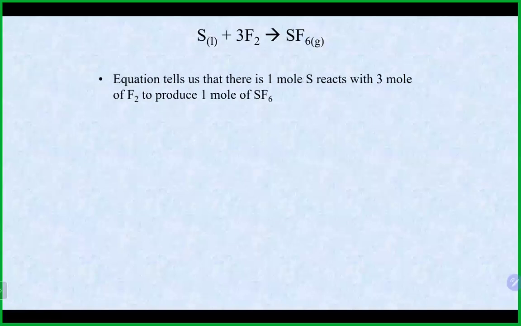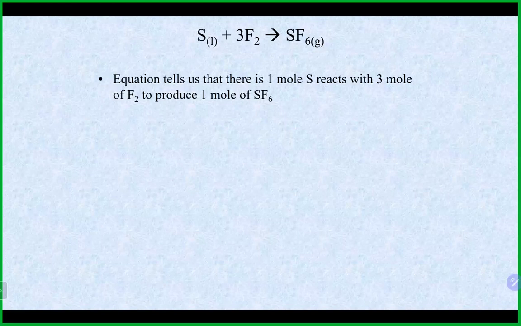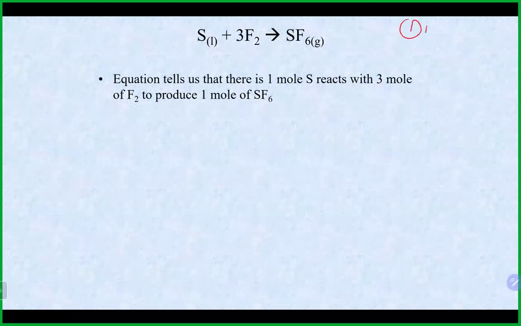So let's take a look at a reaction here and try to explain how you do these calculations. So first off, when we do these limiting reagent calculations, I'll be honest with you, there's like 3 or so different ways you can actually do these calculations. So I'm going to show you one way to do it, and I'll explain to you probably another way, which nowadays people like to do a lot, but I'll explain the differences. The way we're going to approach it is the same way that we do our basic stoichiometry problems. We're going to still balance our equation. We're going to still convert to moles.